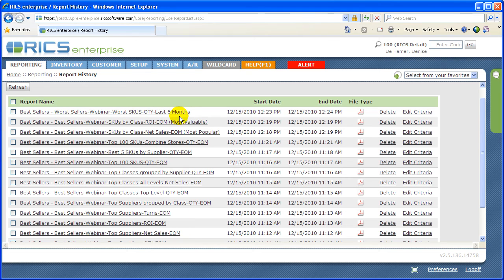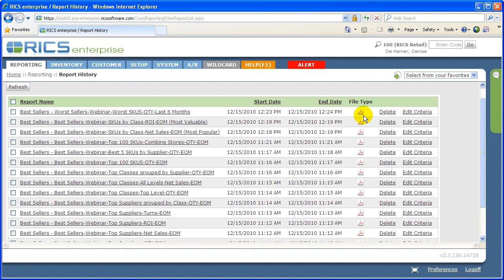We keep up to 7 days worth of reports. If you want to delete any of them, you can, otherwise they'll drop off after 7 days. I could edit this easily, so if I clicked on edit criteria, that exact report would come up on the screen, and maybe this time I wanted to do it to Excel instead of report format.